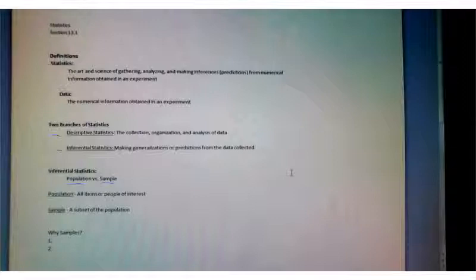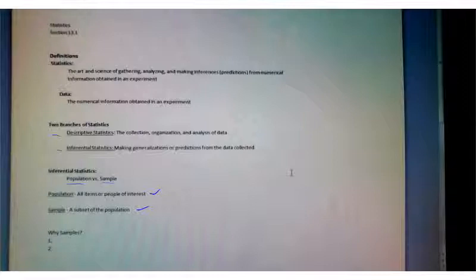Now remember, within our universe, we defined some smaller sets. For example, if our universe were the digits 1 through 20, we looked at the sets of multiples of 2, multiples of 3. The same thing happens with populations and samples. Your population is your all-encompassing set, and your sample is simply a part of that. So if our population of interest were voters in the United States, then an acceptable sample certainly wouldn't be 10-year-old children, because they are not part of that all-encompassing population. So a sample must be a subset of the population.